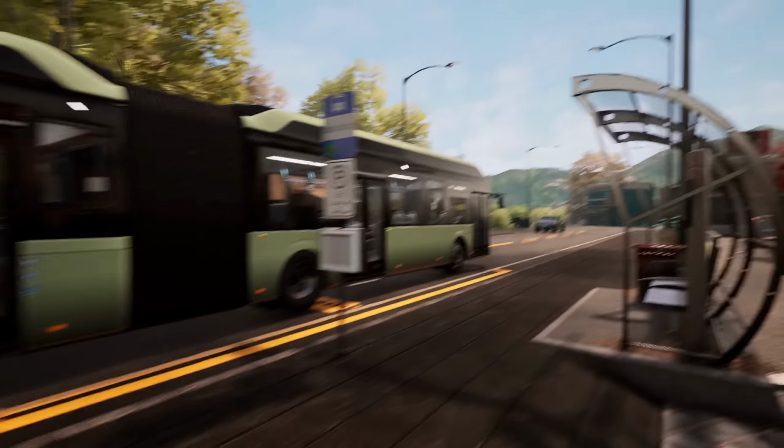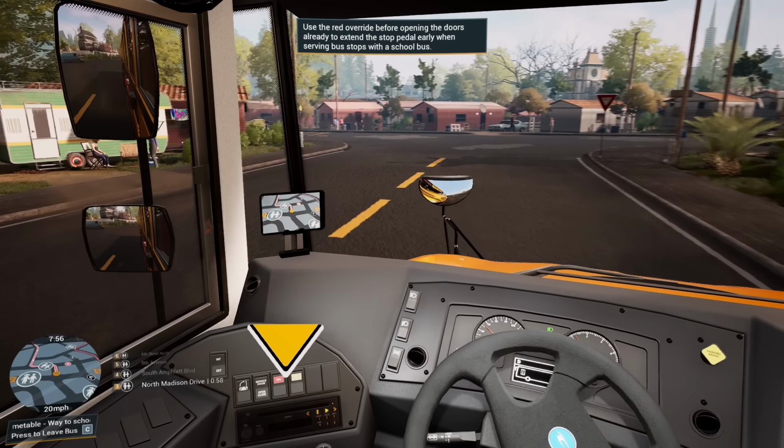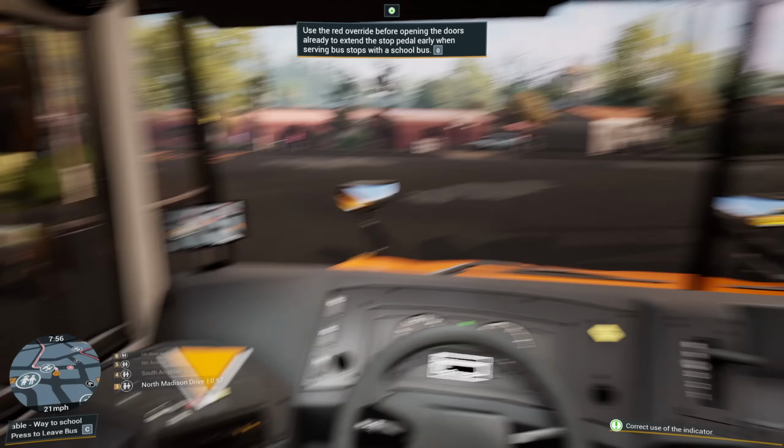Right, let's have a jolly round there. Do you know what? I went into this thinking this was going to be absolutely terrible, but this is quite good. I'm enjoying myself, and for £9.99, it's not that bad to say you get three new buses. Oh, hang on. Yeah, you get three new school buses as well. So the £9.99 is basically the price of a DLC pack. You've got a load more missions. I'm pretty pleased with this.